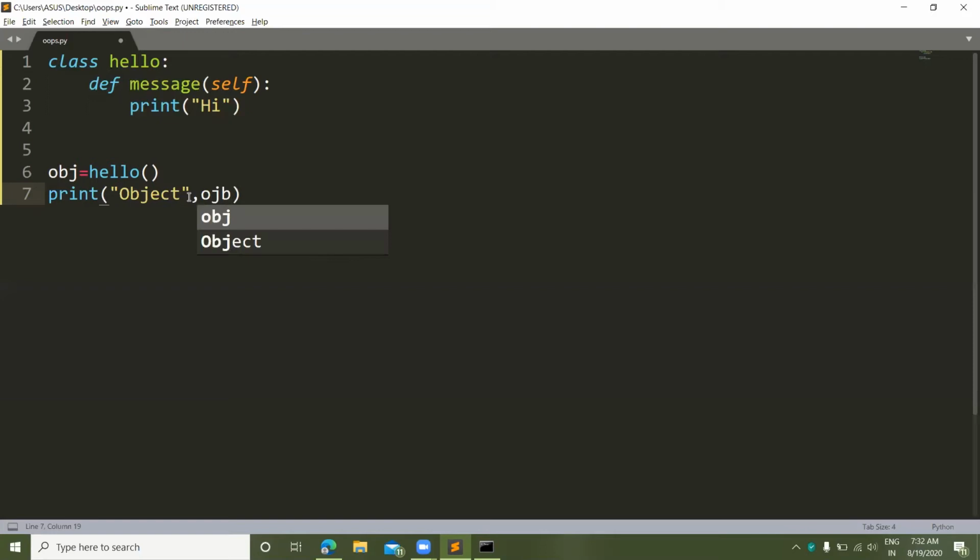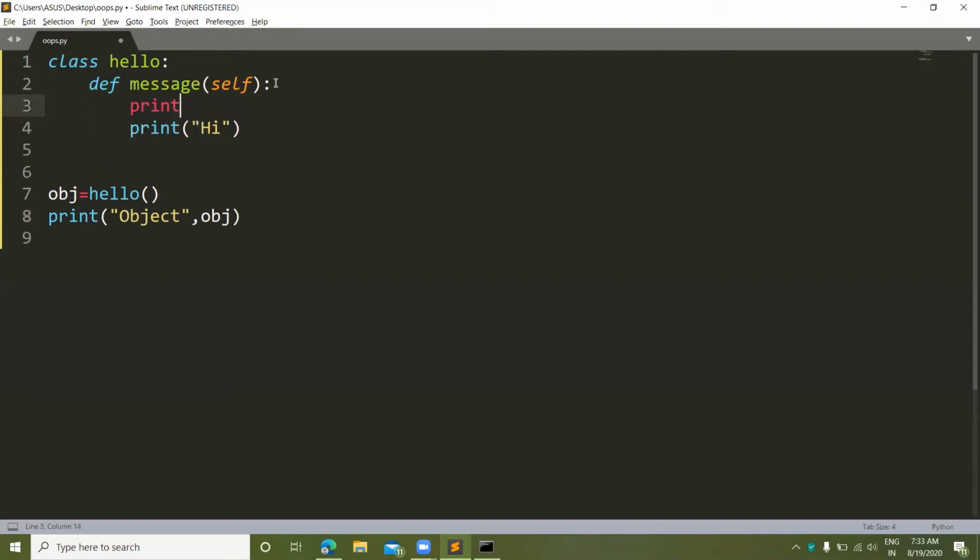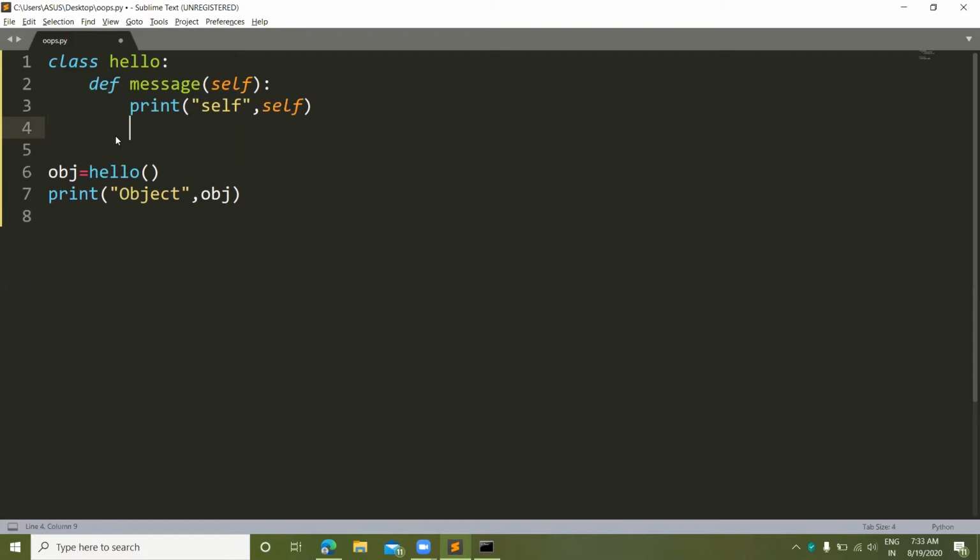And if you print self inside the function, inside the method, it is self.